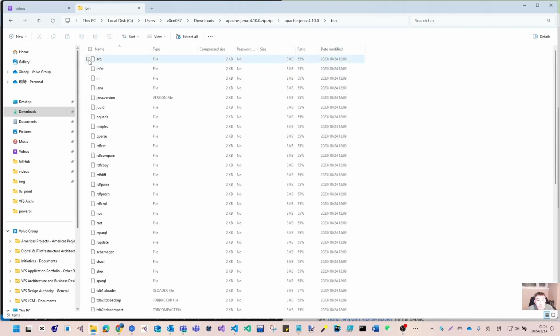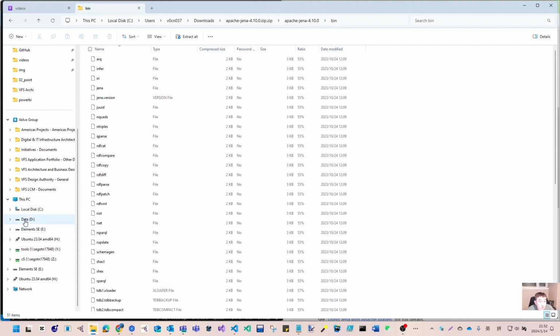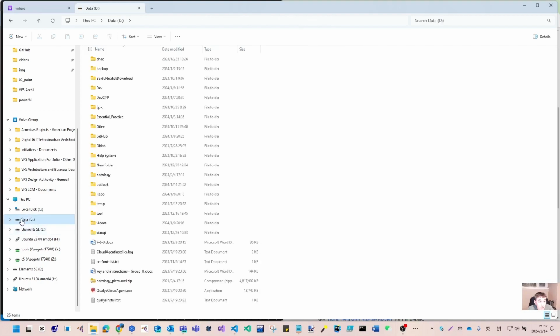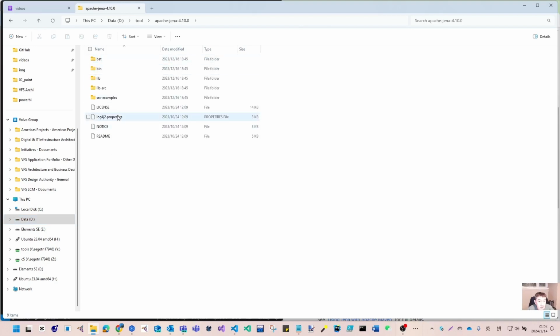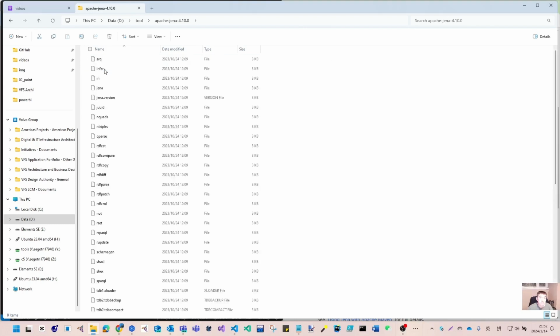What we are going to use is this ARQ under bin. So you can extract that to your working folder. What I have done is create an R2 folder under drive D. This is the extracted one, and then from bin, you can have this ARQ.